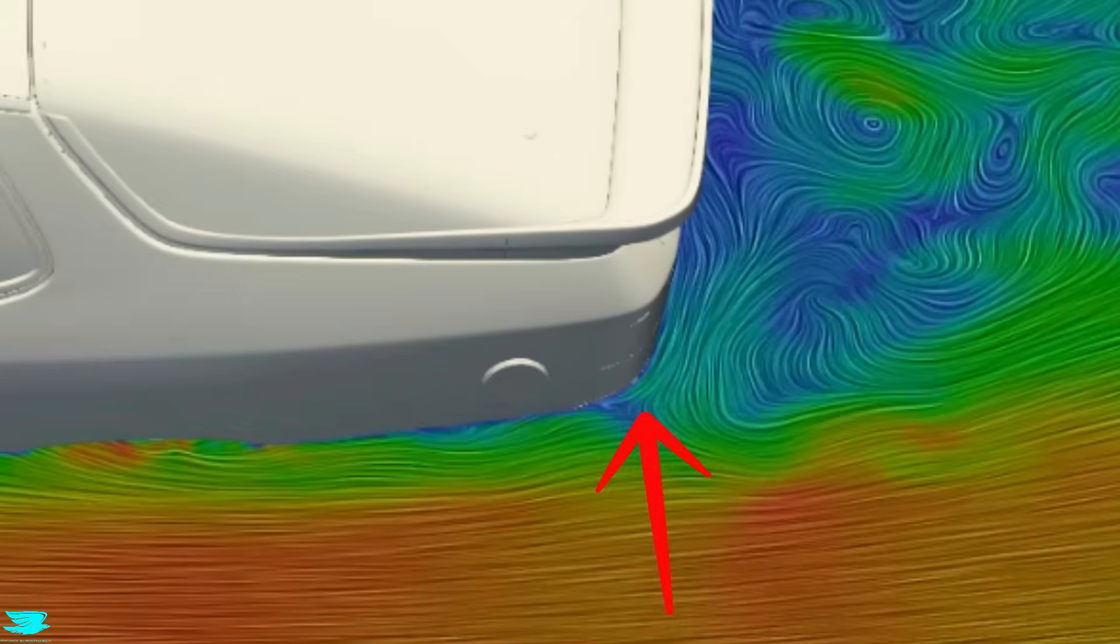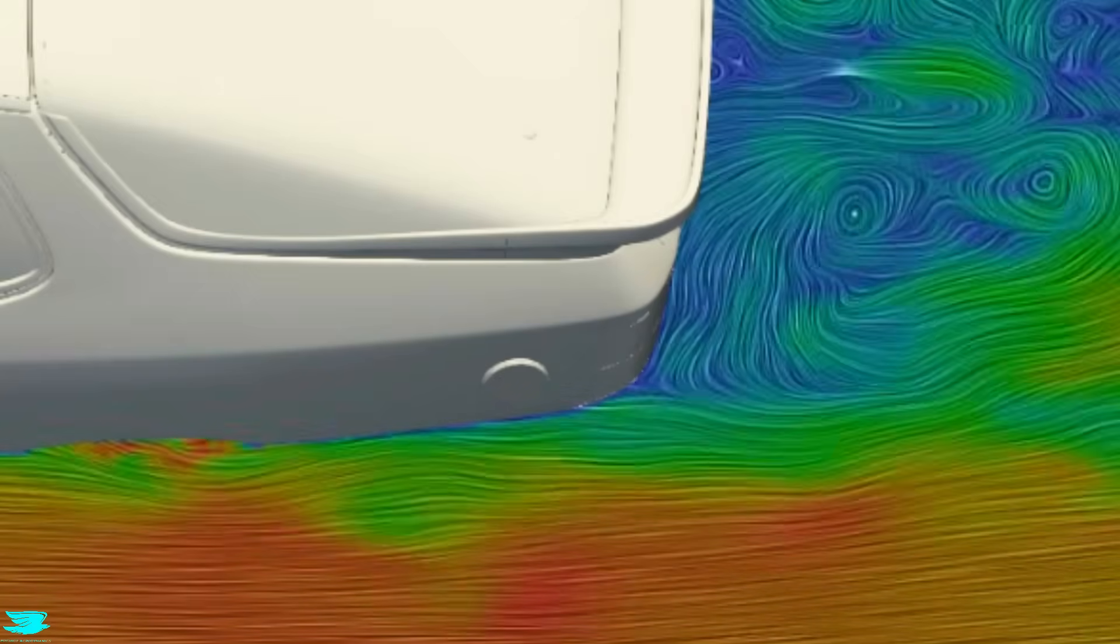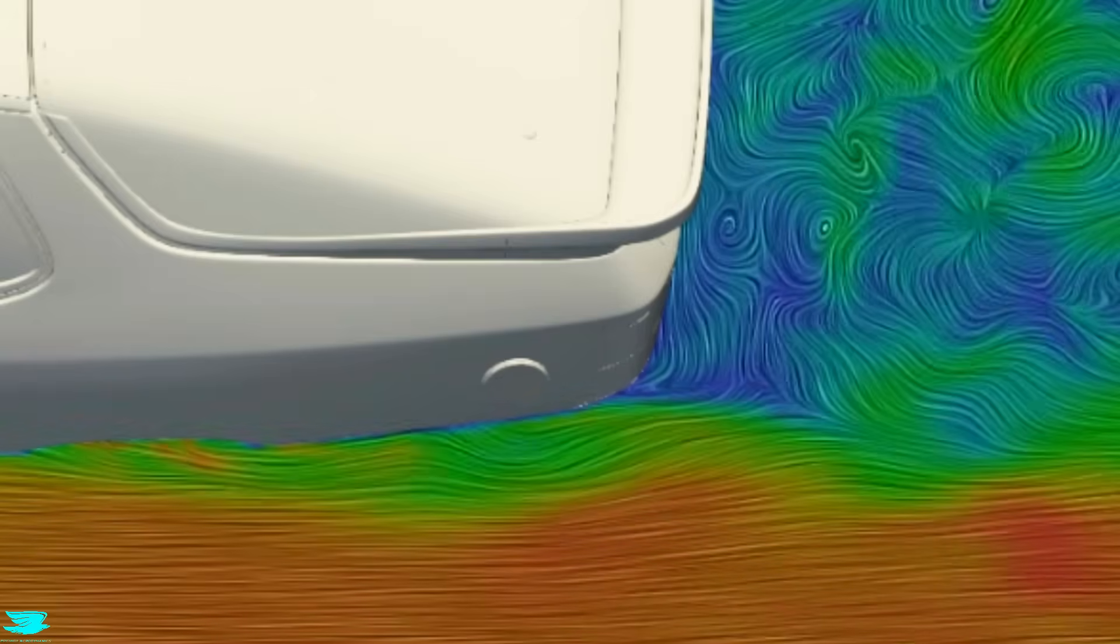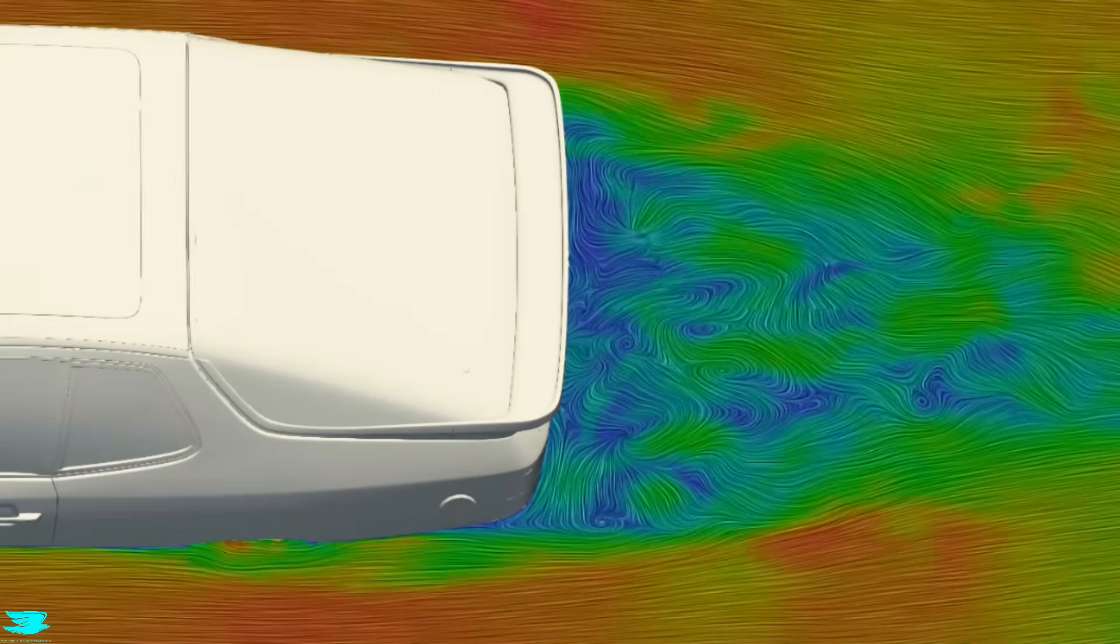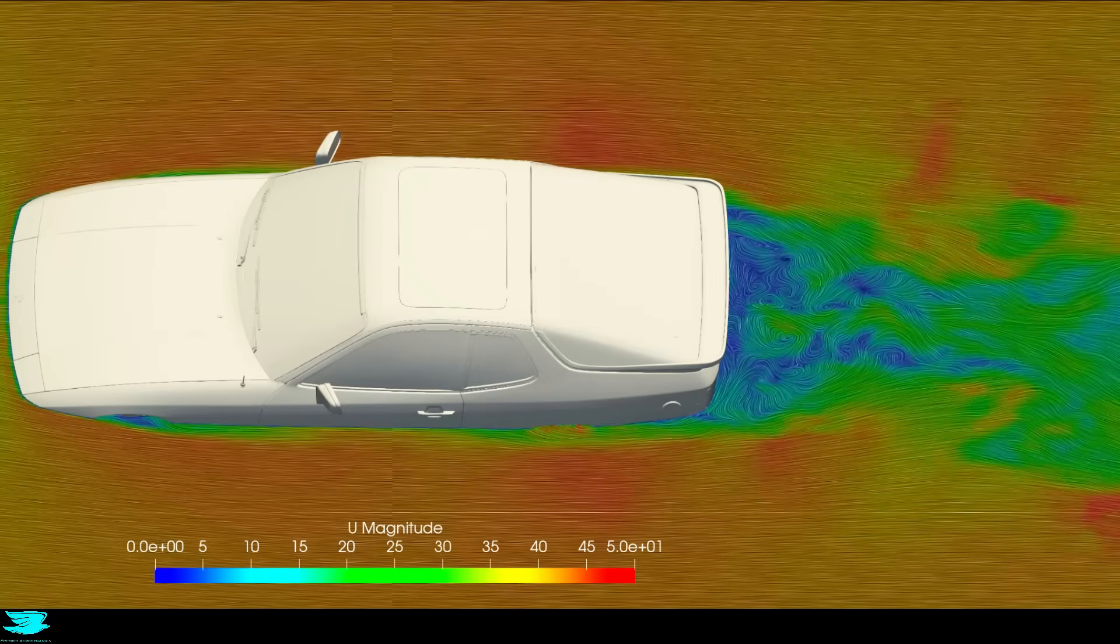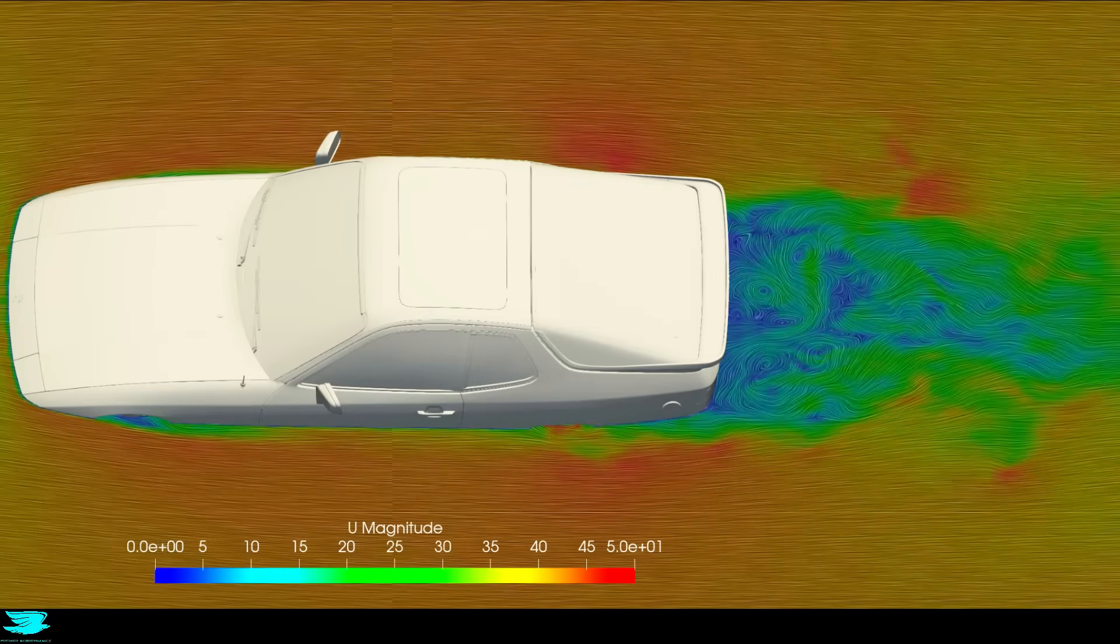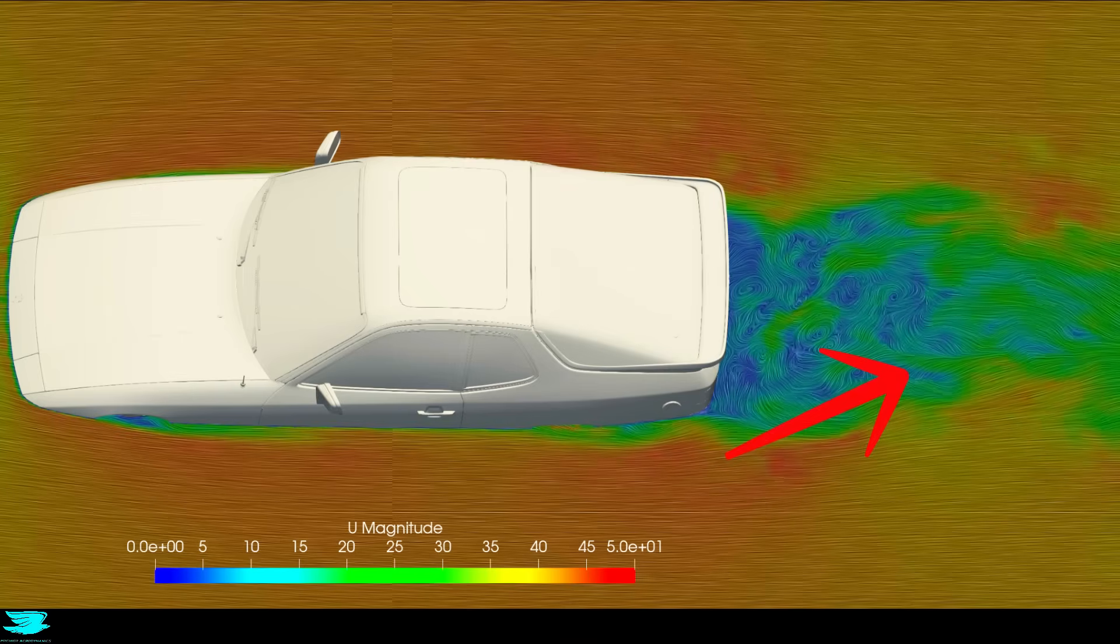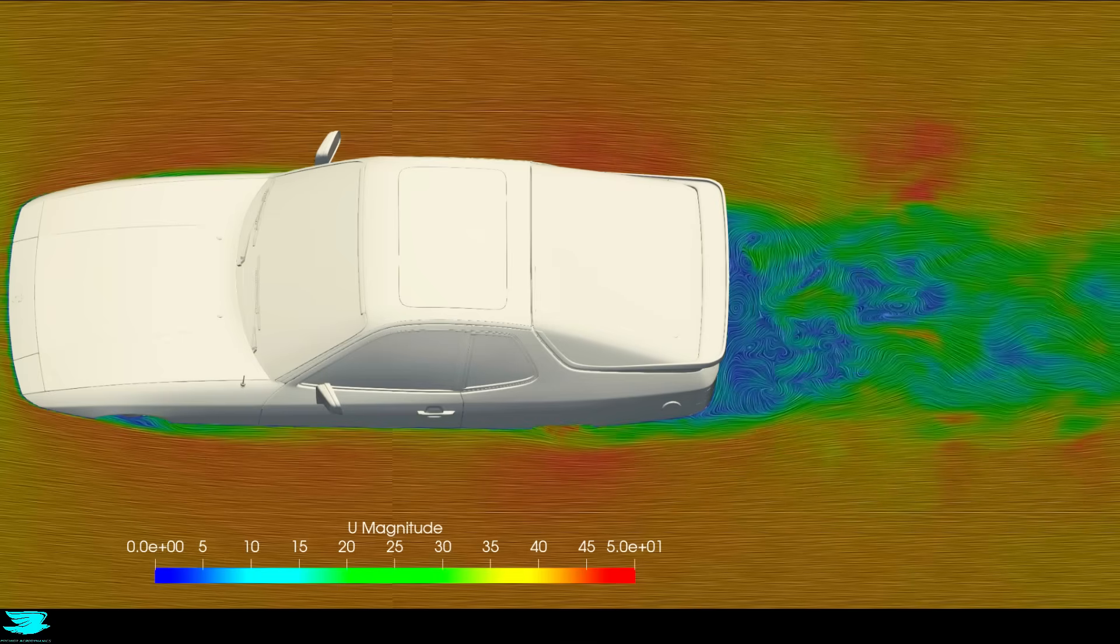In fact, the rear edge of the car is shaped how a lot of modern cars aspire to be. It's quite sharp, which gives the flow somewhere to separate from. That reduces the unsteadiness in the wake, and hence the forces on the car are more stable. I think this plane really gives us a good appreciation of just how small the wake is. This is at 90mph, and the wake is dying out maybe at car length downstream. That's really good, and a testament to how low this car's drag coefficient is.